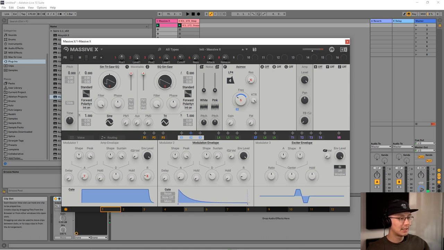Now you can adjust the decay accordingly. That's the secret button here. The decay determines how sharp your attack will sound. You don't want it too long, then it doesn't sound like a stab. Anywhere from around here, which is around 1 o'clock, down to here, which is around 10 o'clock, sounds good. And of course, you can adjust the shape of your decay here. So that'll sharpen the sound of the stab.